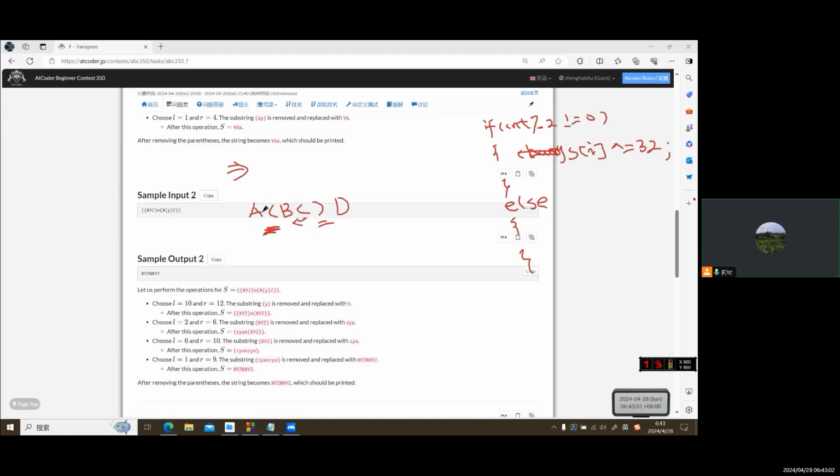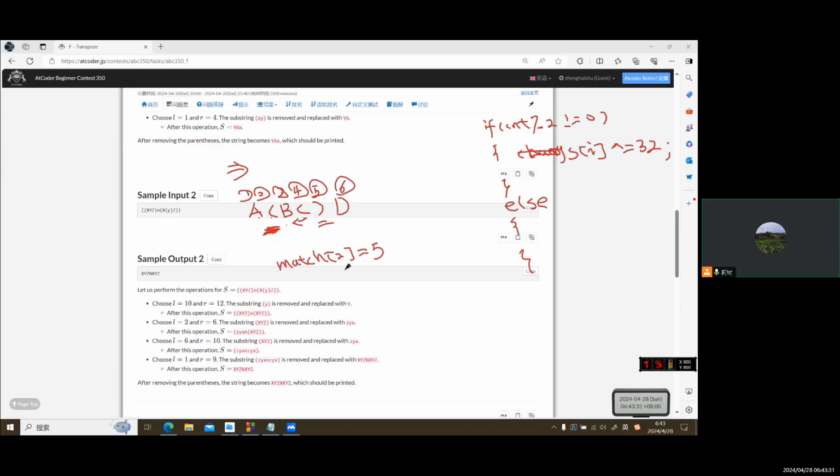For example, this is the second position: the first, second, 3, 4, 5, 6, and we need to find the counterpart position of the parentheses. Here, match 2 is 5.